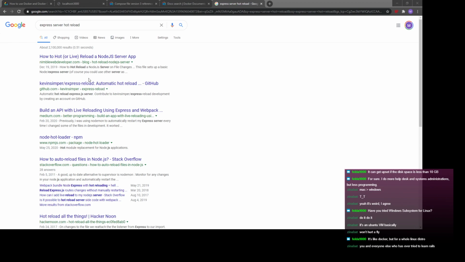So I'm gonna have to implement some kind of Express hot reload because I'm not going to stop and start my container every time I want to see changes, because it takes a while. If you could see my dashboard, you would see that it has been starting for some time. And it is still starting.